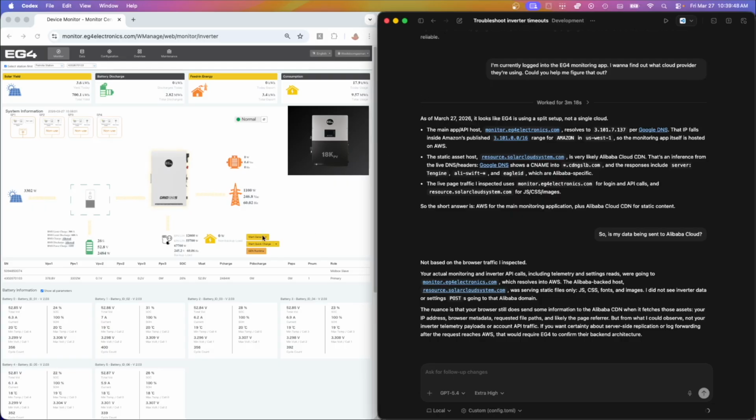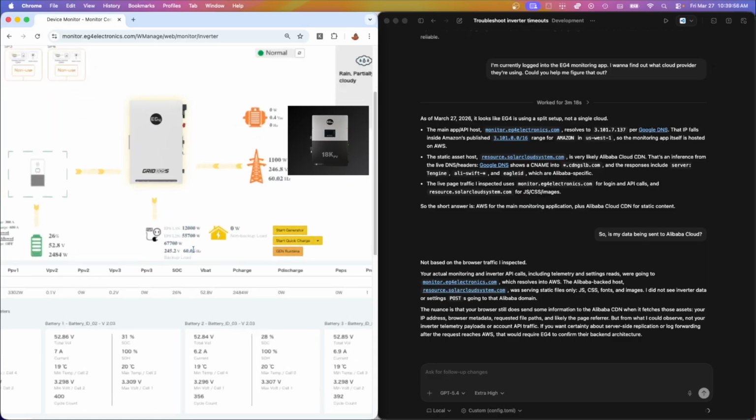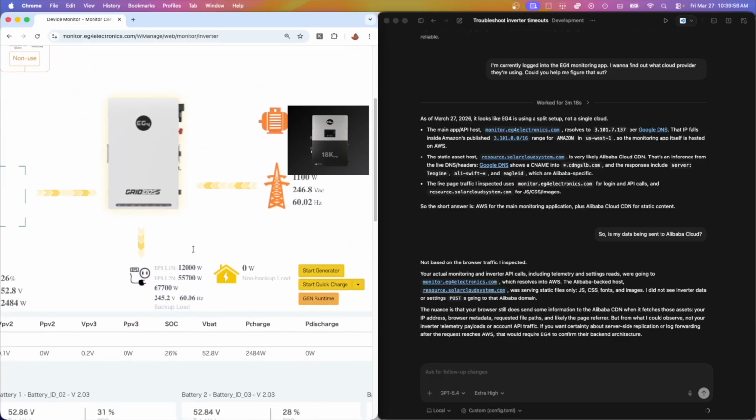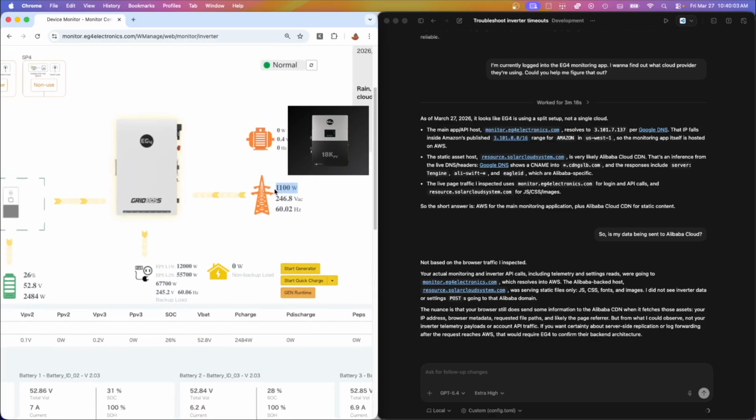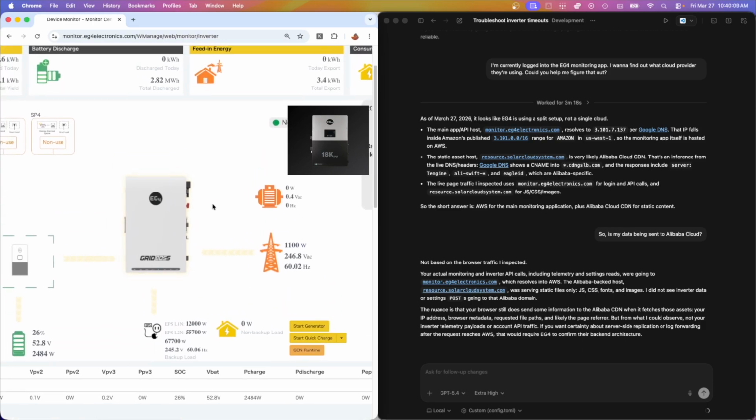But yeah, in my opinion, it's unacceptable that they would push out a change like this that would cause such damage to the data, that would alarm me to think that I'm importing that much energy. And I'd have to call them and ask for clarification, and even the tech support doesn't really know what they're doing on the cloud side.